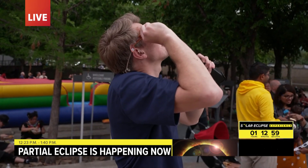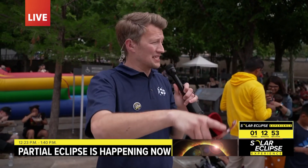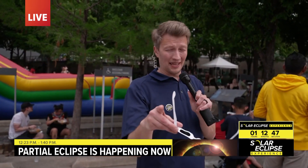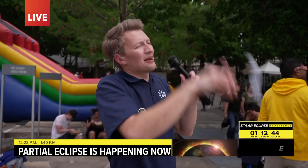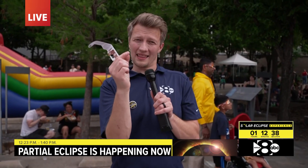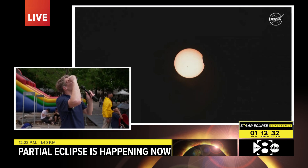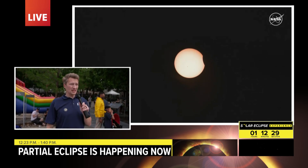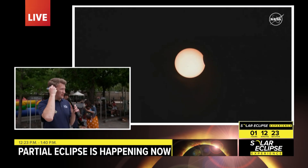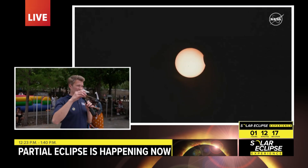There are some breaks in the clouds here. Our photographer Cody Markham — kudos to Cody — was kneeling down in the heat, hunched over, trying to hold that shot with a huge camera. I had my glasses on and I was looking up. The clouds have moved in the way right now, but you can see just a tiny start like a thumbnail on the right-hand side of the sun. You can see the moon just starting to move into place. I know you're seeing the NASA feed right now of the sun, and if you just look at it, it's already captivating.